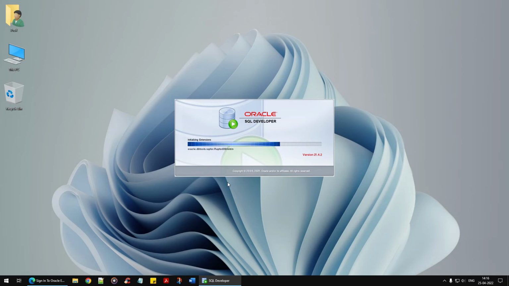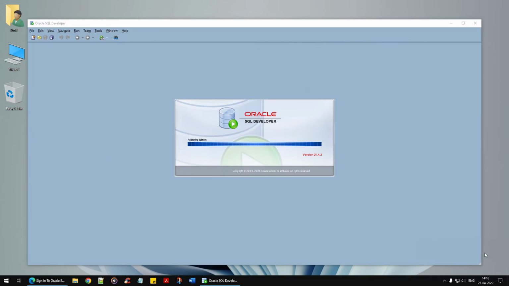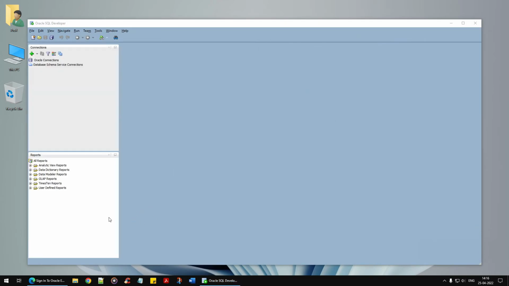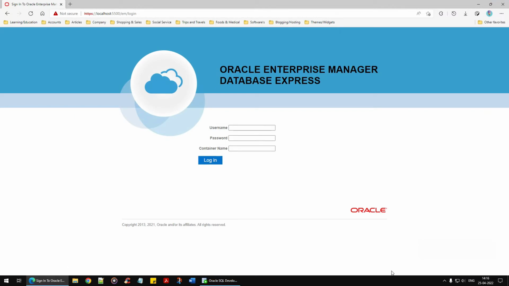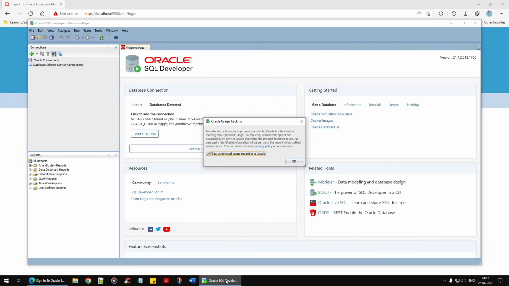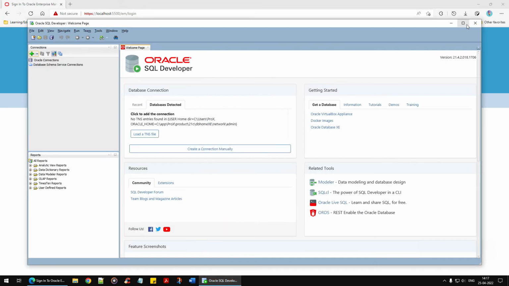It has come up, and I've opened another software called SQL Developer, where we will try to see whether the connectivity works fine or not. But before that, I've just opened the browser and used that URL, as you can see. Remember that it's HTTPS, localhost 5500 and EM. And this is what you get. Now let's connect to the database and check it out.